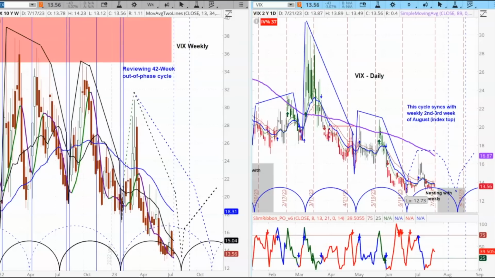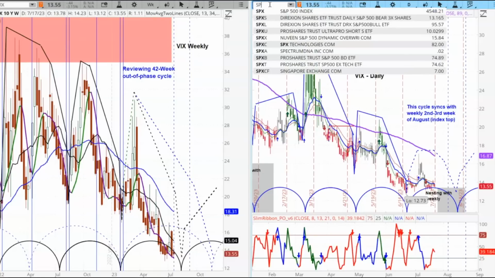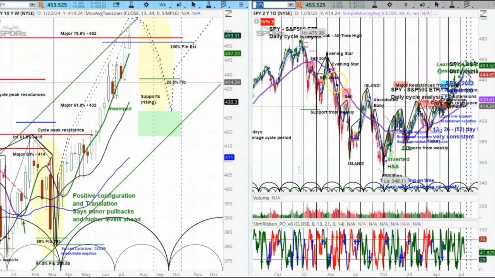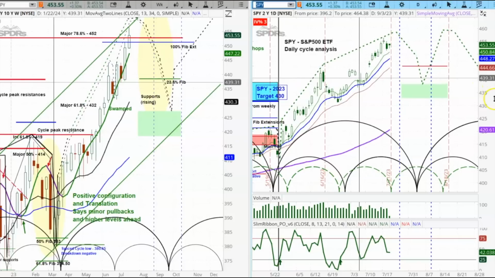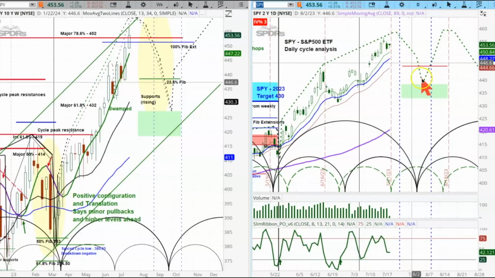So the VIX is giving us timing that the time frame right around the middle of August could be an important at least trading peak for the stock market. I'm going to go back to the SPY just to look at this one more time on the side by side, and you get the idea that what we're looking for over the next several weeks and even into the next middle of August right over here is a choppy situation. Potential for a pullback in here.